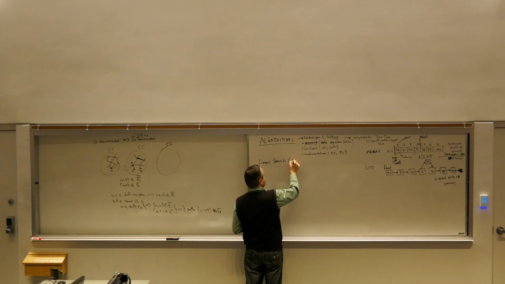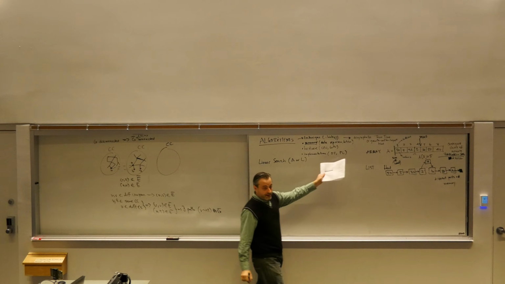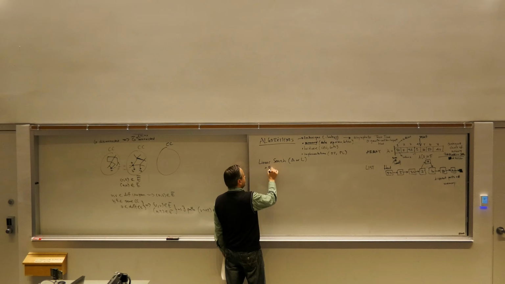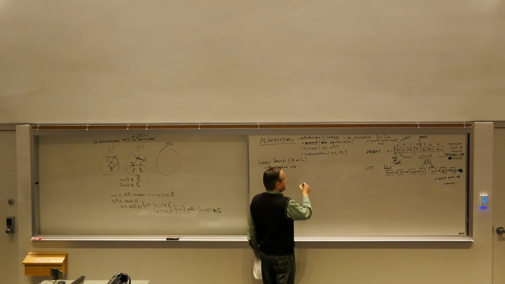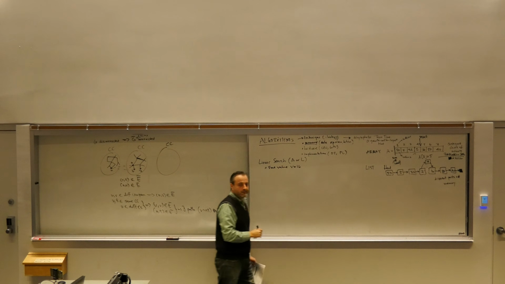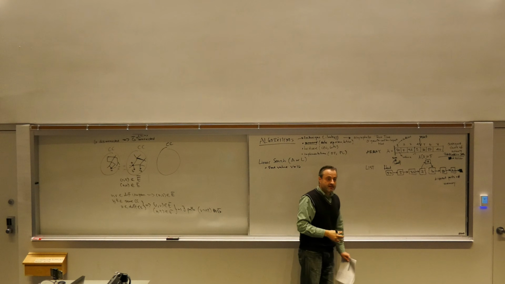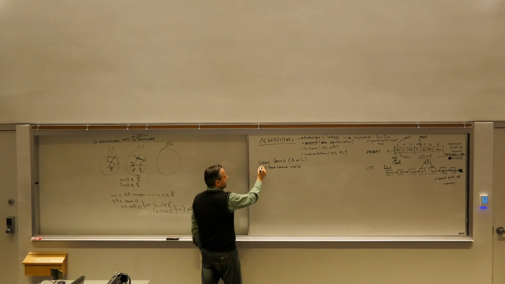Either in a list or an array. So suppose I have an array or a list, and linear search means what? Find a value b, let's say I want to find 16. I want to see if my list or my array contains the value 16, and if it does, I want to know where it is. So here's the linear search.